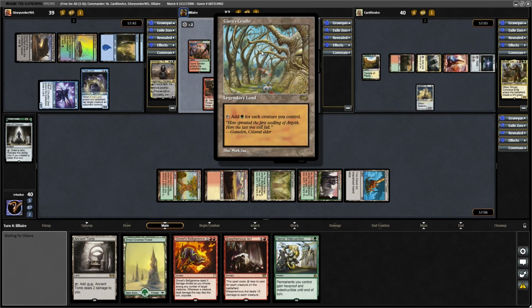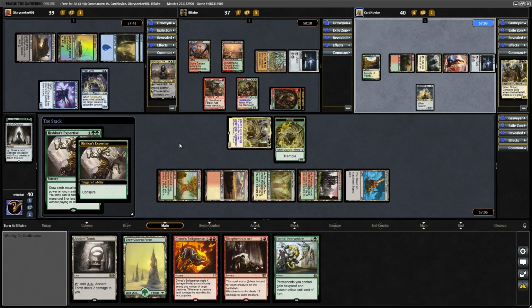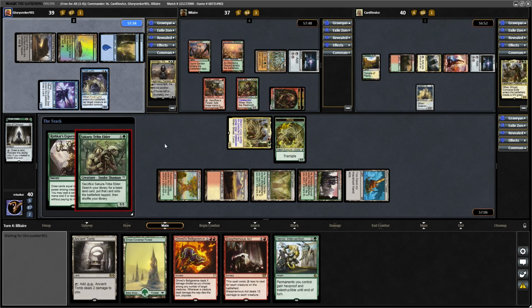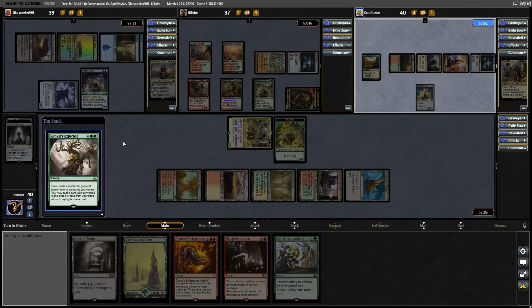Ooh, Gaia's Cradle, yeah. That's a lot of mana for our opponent now. Going for Rishkar's Expertise, copied. Yeah, that's what happens when you give Wort a turn. The first free card from Rishkar's Expertise is a Sakura-Tribe Elder. At least they only draw 3 cards from the Rishkar's Expertise.